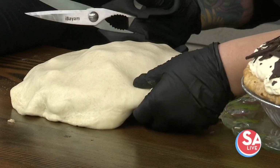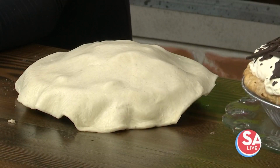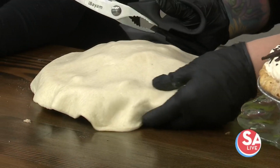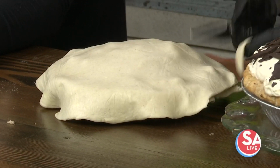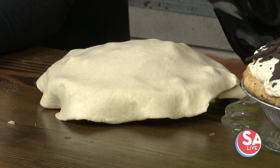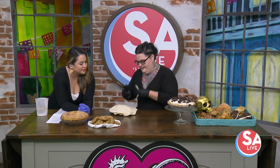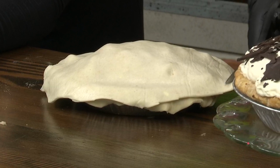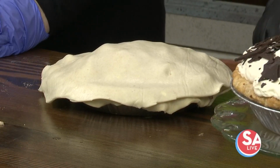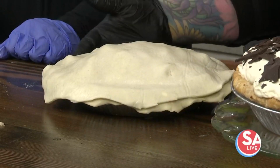You can use your scraps to do little decorative things, whatever. Oh, like on top, yes. Yeah, whatever you're feeling, or just throw it off to the side. You can take your scraps, and sometimes at the bakery, we'll toss them in a little bit of cinnamon sugar. And then we have little crunchy bits for later. It doesn't have to be perfect. Nothing is. We just want to do about an inch and a half over the edge of our pie tin. We use standard extra deep 9-inch pie tins. Okay. So we've got something like this, real quick.